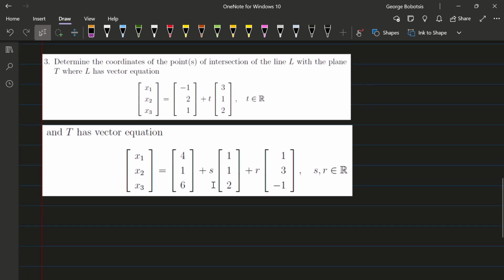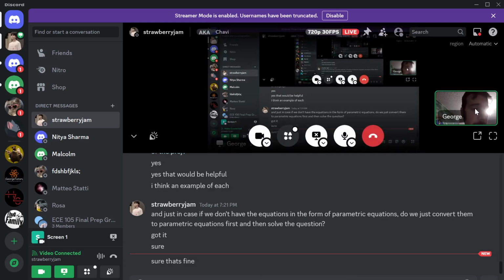So for the plane and the line, it's a little trickier, but again, you can write their equations in parametric form and then try to intersect them. You will see, though, I think we should really leave this one for next time because I see the time, but I will say something here about it, okay? I wanna prep you a little bit. So a line and a plane, let's see a little bit, George, on Discord here to understand what kind of scenarios we could face.